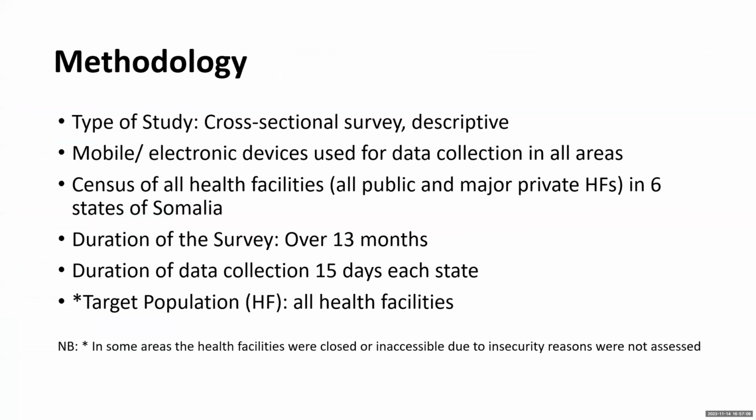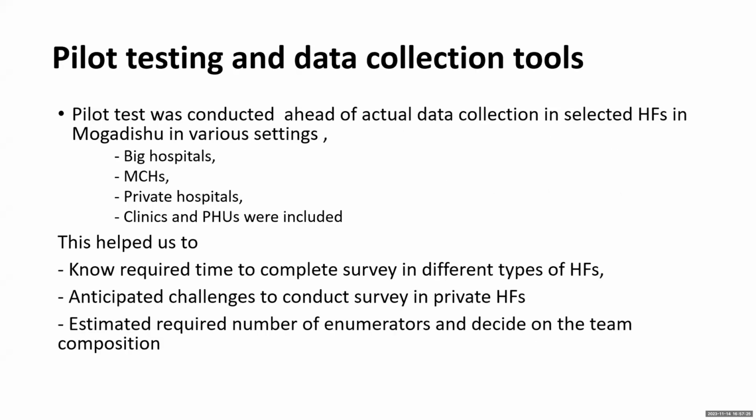It took a long time. We'll show you the reason it took more than a year. On average, the data collection was taking about 15 days for each health facility. That's the actual data collection. But when we include the TOT as well as the cascade training, it takes the whole month intensively, non-stop. 30 days are required.